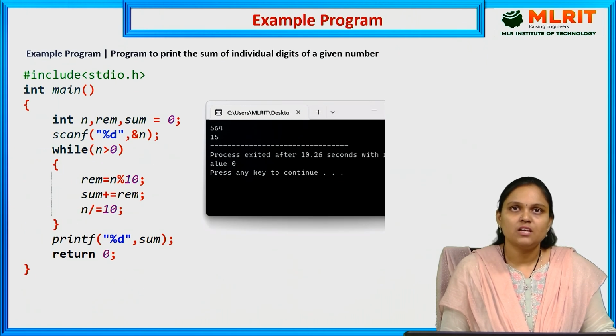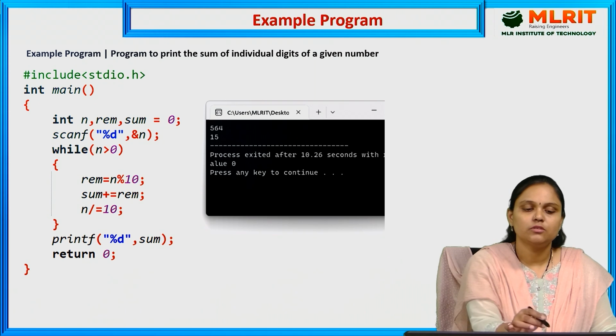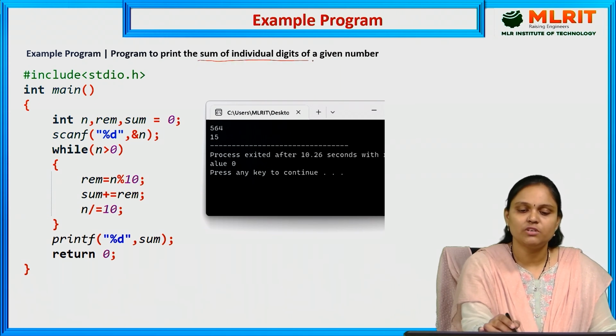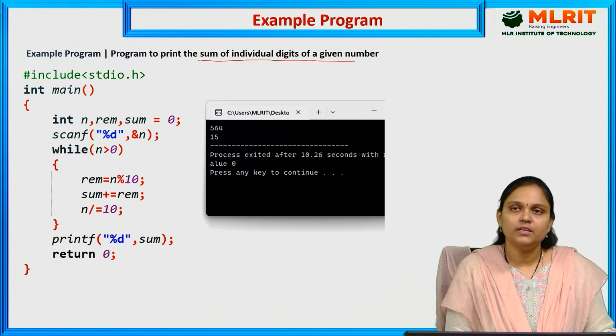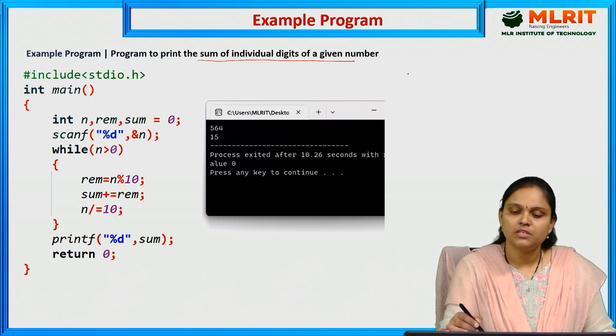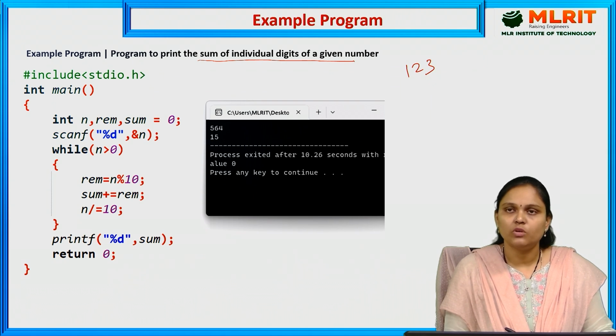One example program is to print the sum of individual digits of a given number. Suppose my number is 123.